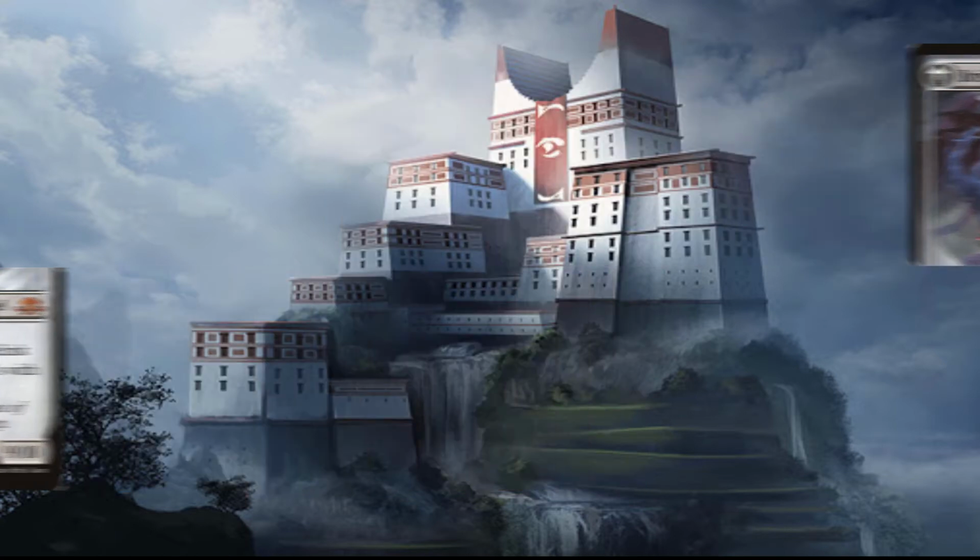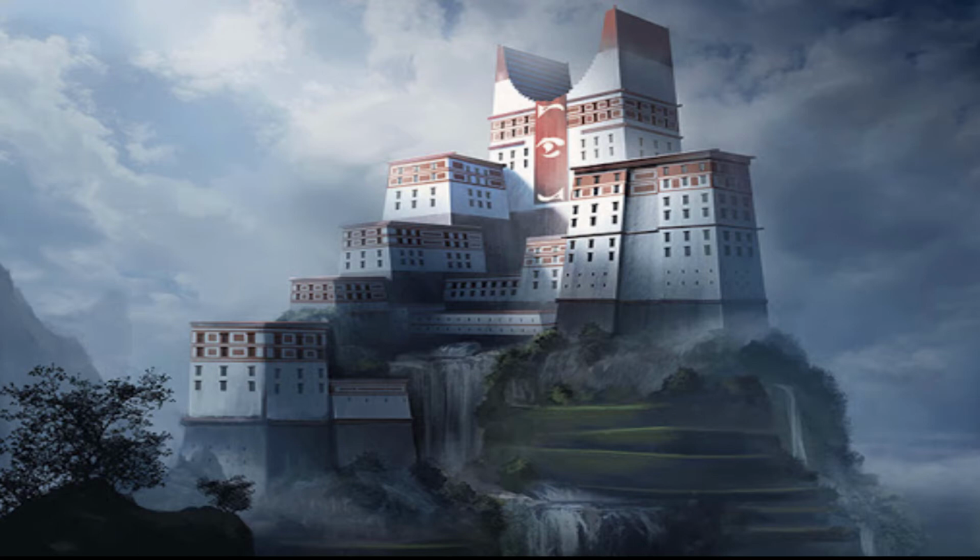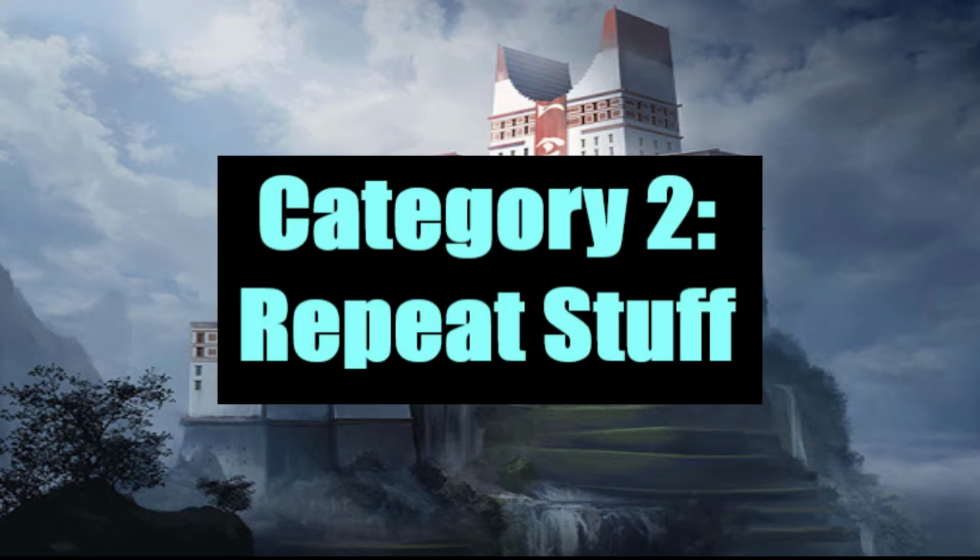Now that we've covered most of the creatures that we'll probably be trying to swing in for lethal with, let's move into our second category, repeat stuff. This is the category that has all of our effects that allow us to blink or flicker our creatures, and before we get into the fine print of each of the cards, let's first clarify the difference between flicker and blink. Flickering a permanent entails exiling it so it can return to the battlefield instantaneously.